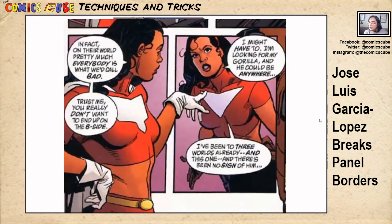This is a very simple sequence showing both Tesla Strong and Tesla Terrific. Tesla Terrific is on the left, Tesla Strong is on the right. It's really just one image, but there are two panels with one gutter. The gutter shows the sequence — we know Tesla Terrific is talking first, and then Tesla Strong is talking next. It also prevents you from going straight across from Tesla Terrific's word balloon to Tesla Strong's word balloon.